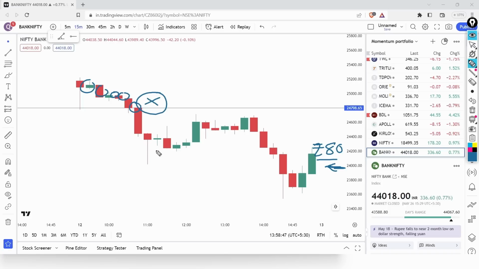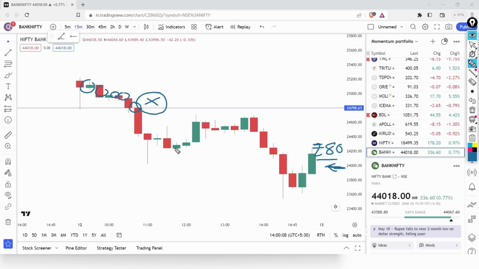So the market fell, then the market started to take support. By this time, my psychology was already messed up because I was in a huge loss. So back then, even leverage was there. So I didn't want to accept such a big loss, and I continued to hold the position, believing that market is not going to come below 24,000.